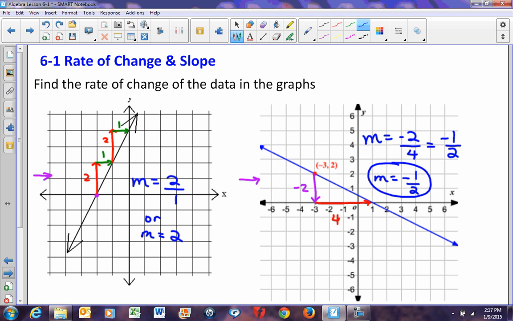Slope for a graph is just found by finding 2 points that lie directly on the graph and on a coordinate point, and you're either going to go up and right or you're going to go down and right. If you're going up and to the right, you have a positive slope. If you're going down and to the right, you have a negative slope. Notice in the graph to the left, I am climbing up. As I read from left to right, my graph is going up to the right. On this graph to the right-hand side, as I read from left to right, I'm going down to the right, so it has a negative slope. Sliding down, climbing up. Up is a positive slope, down is a negative slope.